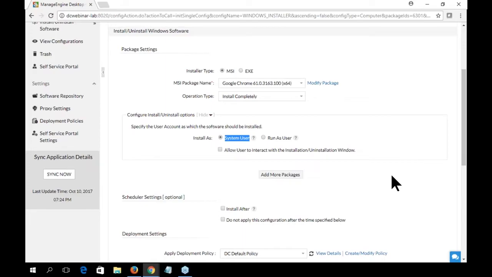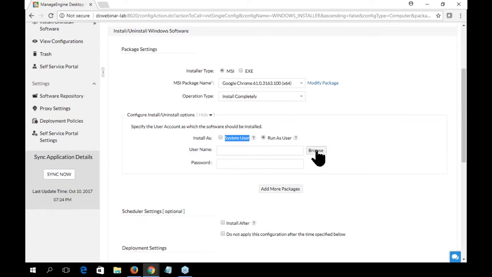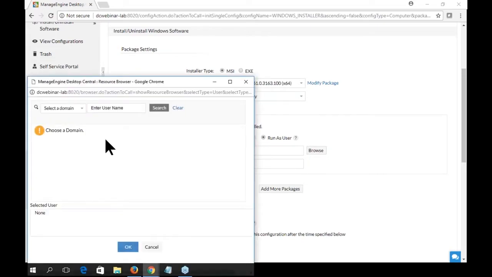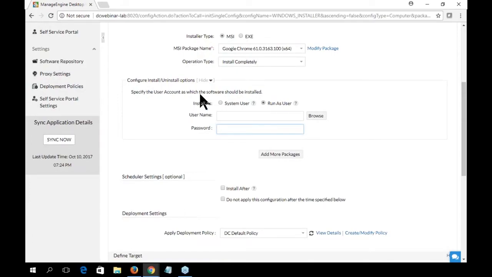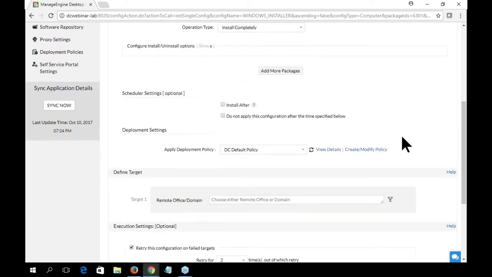In case the target machine does not have the privilege to install using a system account, I can elevate it to run as administrator. With the browse option, I can elevate, choose the target machine, and use the option with that. And after that, if I want to go back, install it at any specific time.